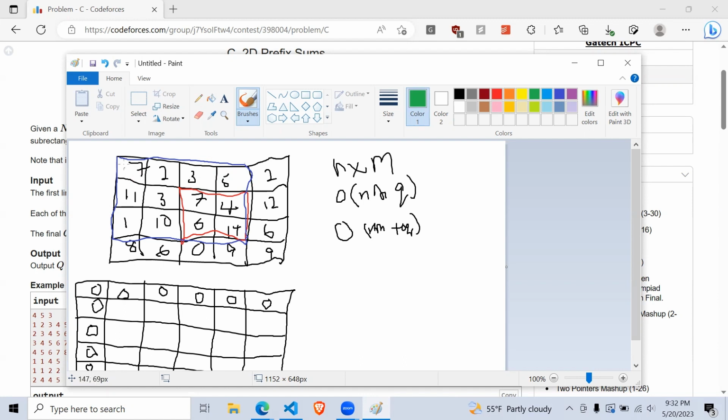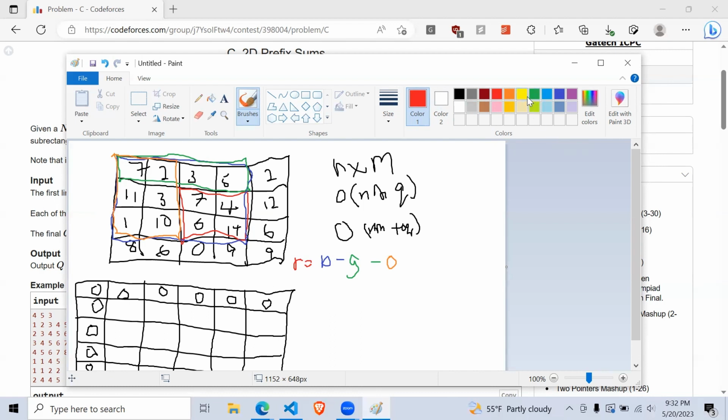So how do we do that? Well, again, let's subtract out the squares that connect to the origin. So this green rectangle here, this is something we can subtract out, and then let's choose a different color. This orange rectangle we would also subtract out. So right now we have blue minus the green minus the orange, and this is supposed to be equal to red.